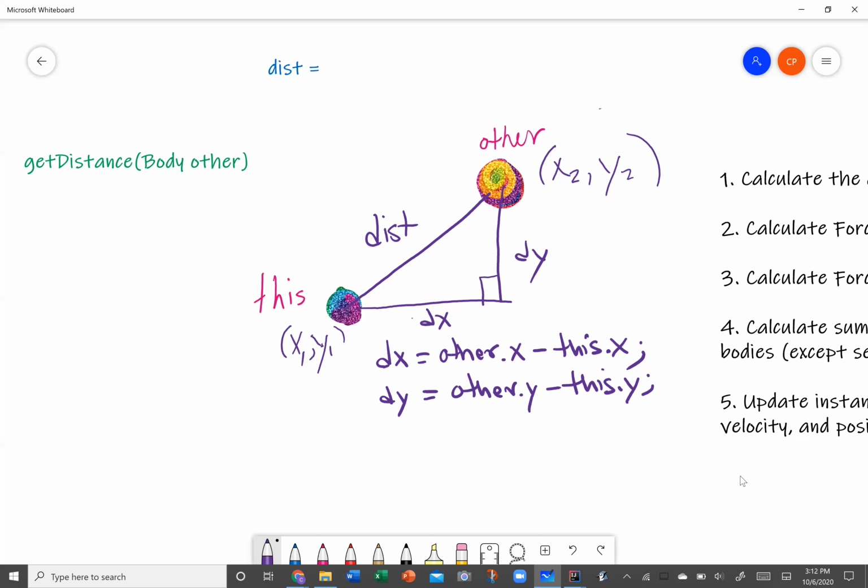And so the distance up here is the square root of the sum of the square of the distance in x and the distance in y. So that's your Pythagorean theorem. Notice that this method has a get in front of it. So this will return the distance. It doesn't set an instance variable. I wanted to be really clear on that. All right, so that's step number 1.